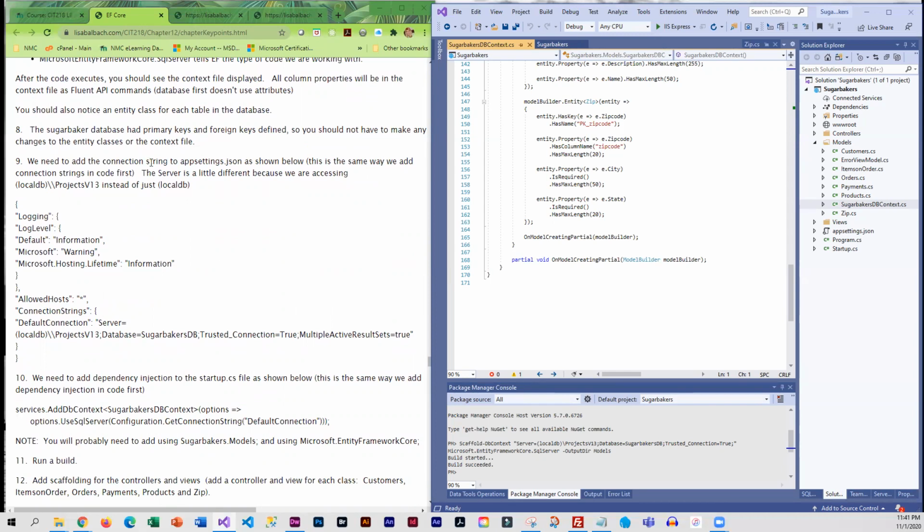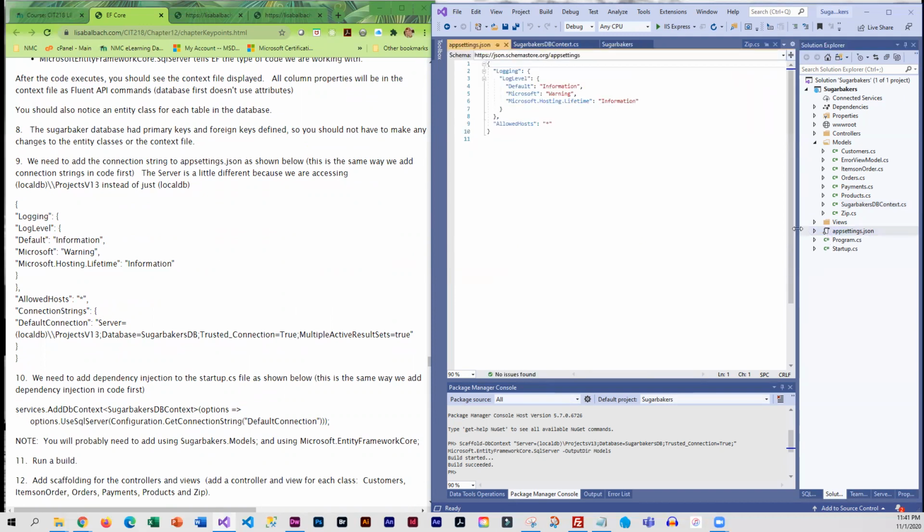Our next step is to add a connection string to app settings. So this is pretty much the same as how we did it in code first. The difference here is that the server is going to be the server that we used in our scaffold DB context command.